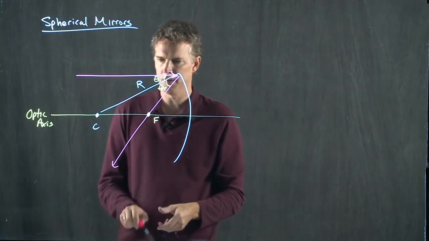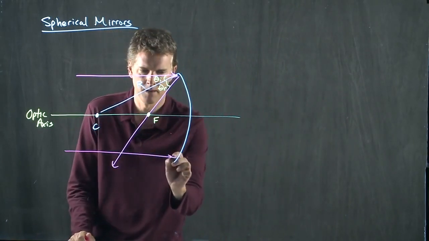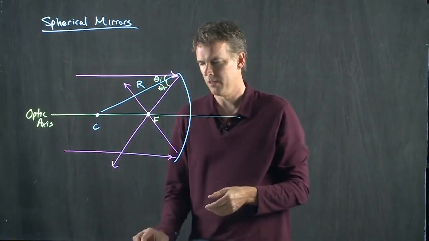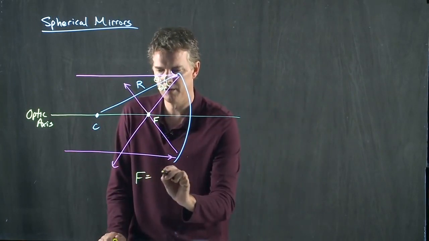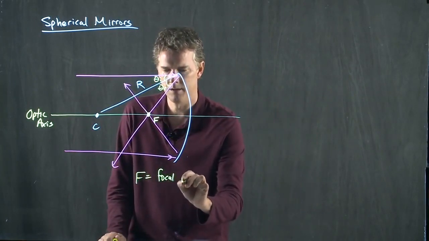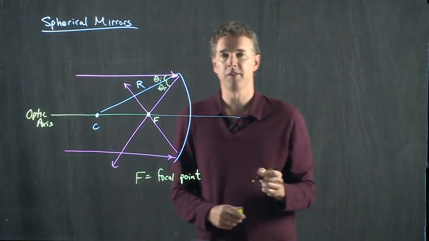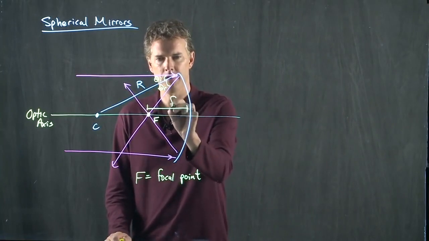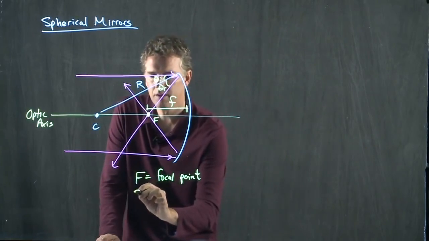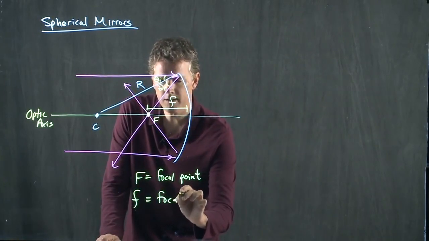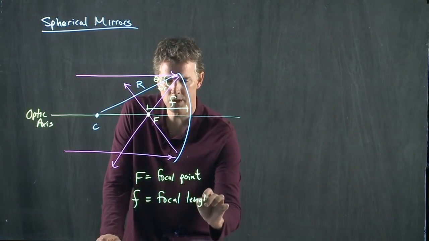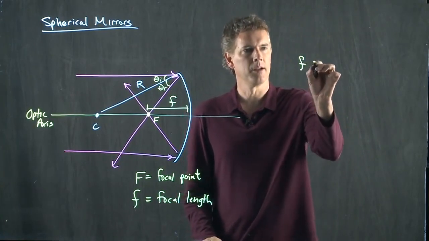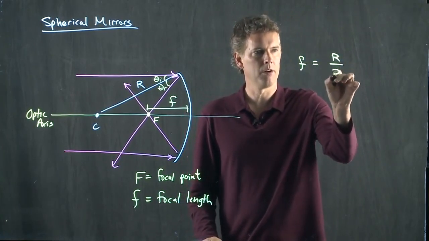Likewise, if a ray comes in on the other side, it is also going to go through the focal point. This f is called the focal point. There is a focal distance associated with that, which is this distance right here, f, and that f has a very special relationship to the radius of curvature of the mirror, r, and it's the following. So f is equal to r over 2.